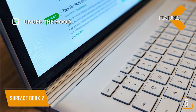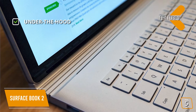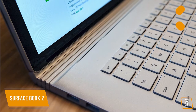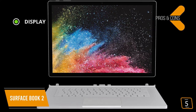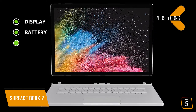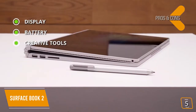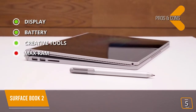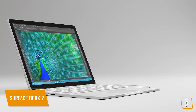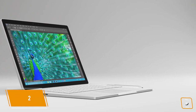Under the hood, you'll find an Intel Core i5, Intel HD graphics, 256GB SSD storage, and 8GB RAM. It works in four configurations: laptop, tablet, studio, and view modes. Pros: vibrant 13.5-inch 3000x2000 touchscreen, battery up to 17 hours, and supports Surface Precision Mouse, Surface Pen, and the Surface dial — all sold separately. For the cons, 8GB RAM can be limiting when working with media files. If you love the versatility of 2-in-1s, the Microsoft Surface Book 2 is one of the best budget laptops for you.